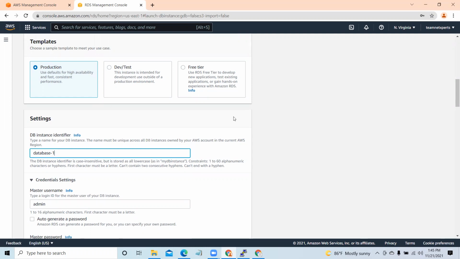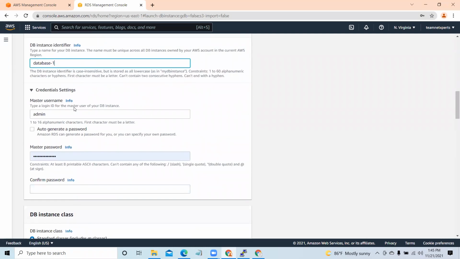Here you have to define the username, admin, and the password. What password would you like to go with, or let Amazon choose the password. Auto generate password. Amazon will generate the password on your behalf.